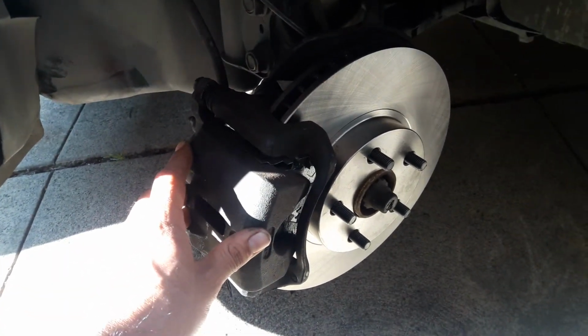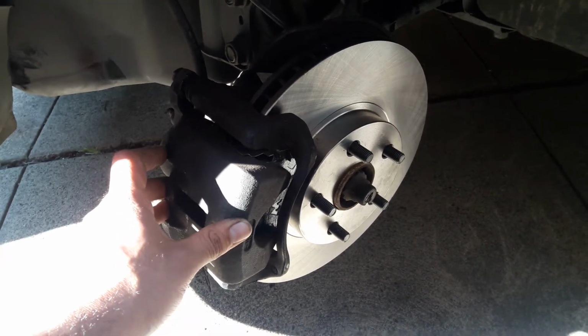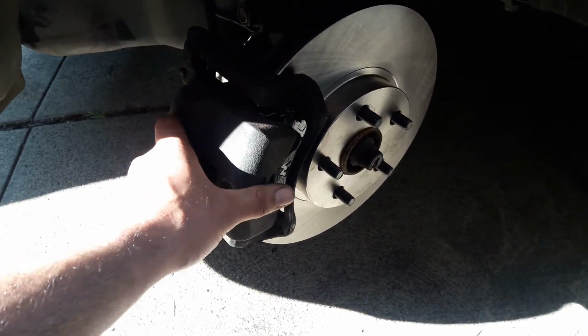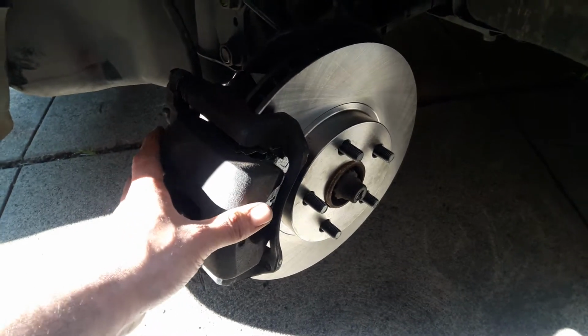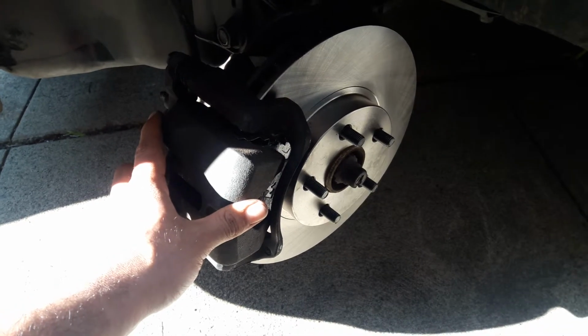And last thing, very important, before you leave, you gotta step on the brakes at least 5 times until they feel really tight, and the caliper could tighten up the brakes, or else when you're on the road and you try to step on the brakes, it won't grab and you'll hit somebody. So very important. And that's it.